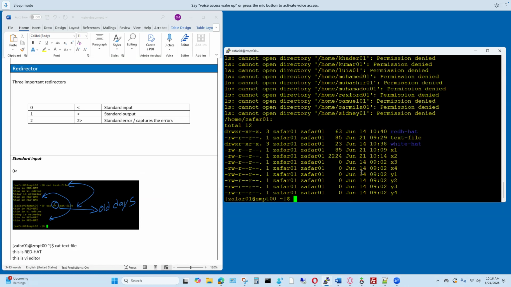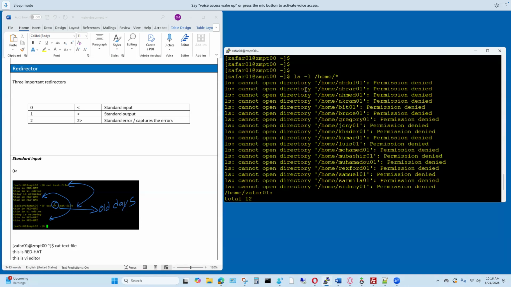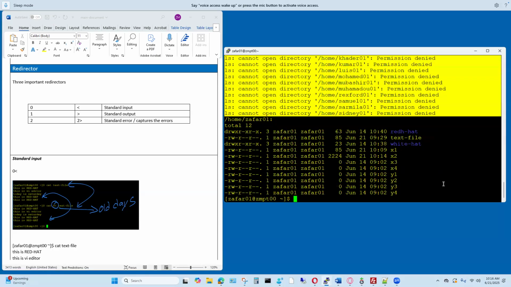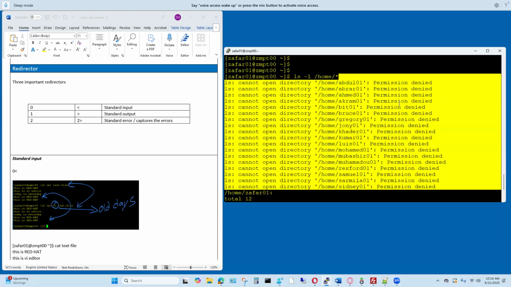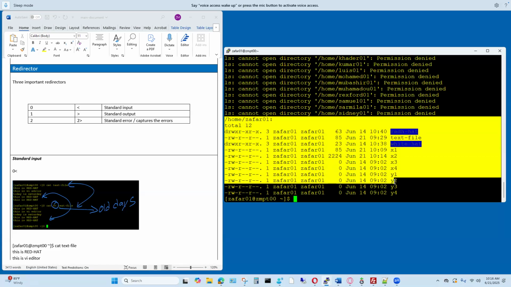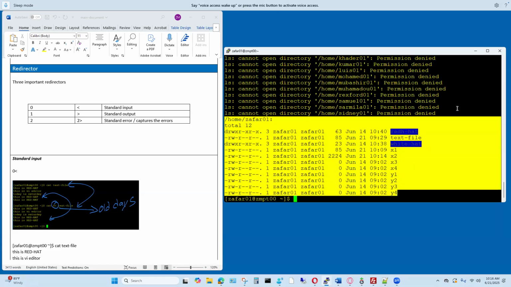Okay, so when I run this without 1, it is displaying all the errors on the screen. These are the bad output, errors we are not interested in. And this is the good output which we are interested in.